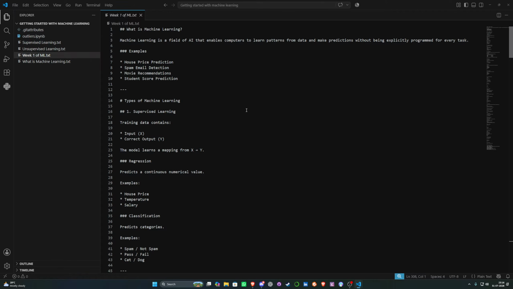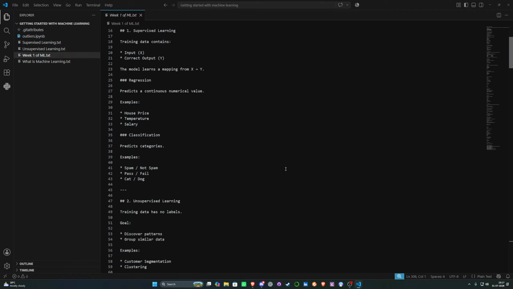If we are choosing cat and dog, there is nothing in between. If we are choosing spam and not spam, there is nothing which cannot be spam or not spam. So there is no third option with classification.